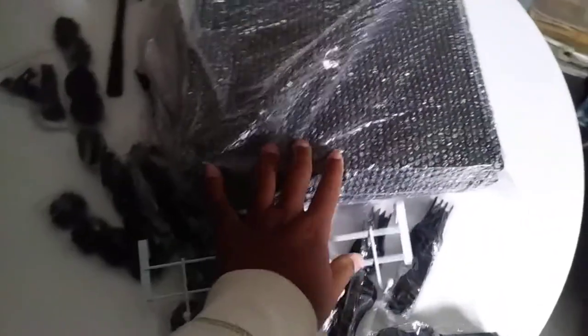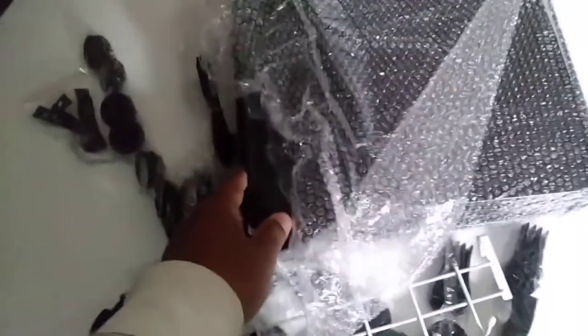All right, so I got all the pieces out. You can see those are the connectors there. This is the first one, I have to say, that actually came with its own hammer, its own mallet. Love that, to help make sure it's nice and secure. So let's go ahead and get this unpackaged and we're gonna get started.